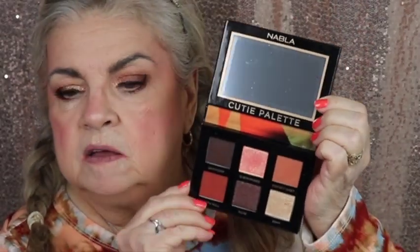Before I let you go, I'm just going to show you what's on my eyes. It's the Nobula palette. I got this a while back in a Boxycharm. And it is warm tones. I wanted to wear this because of the season. You know, fall. To me, this is a fall palette, and I've not used it until today. I wear every single color, so that's why I didn't use these, because you see them in fall colors, and I wanted to wear it and see how it performed, and I was quite impressed. If you're not familiar with the brand Nobula, which I wasn't until I tried this, you might want to check it out, or not.